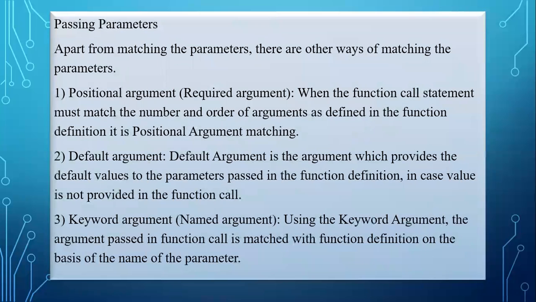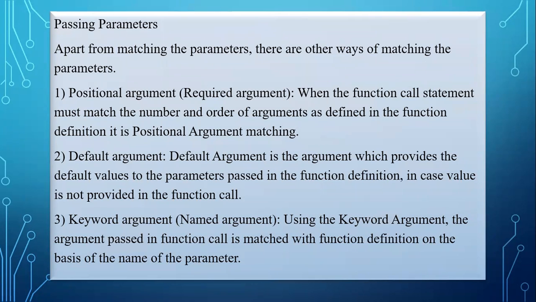Then we learned how to pass parameters to the function: positional argument, default argument, and keyword argument. These examples I showed you. What is a positional argument or keyword argument? What is the definition you have provided? The number of arguments we provided should match the function call arguments. If it is not matching, then it shows you an error, like required positional argument. So if I created my function with 2 arguments, while calling I have to pass the same number of arguments to the function, otherwise error. That is the first one.